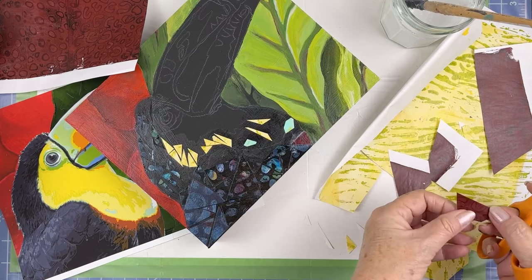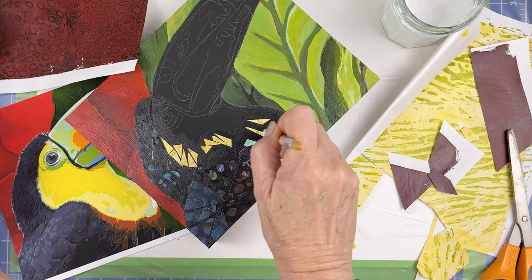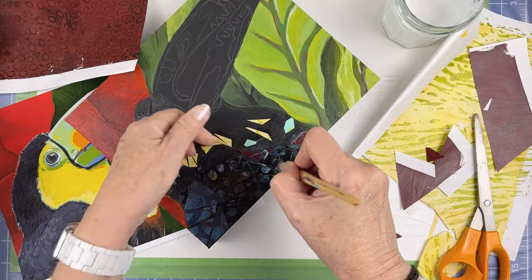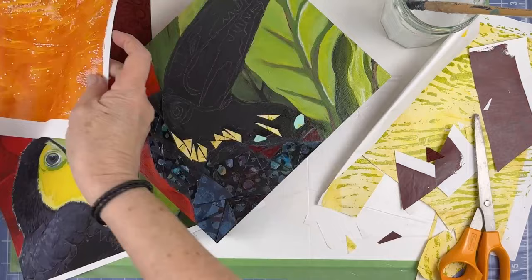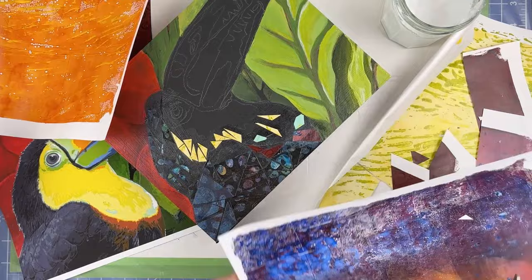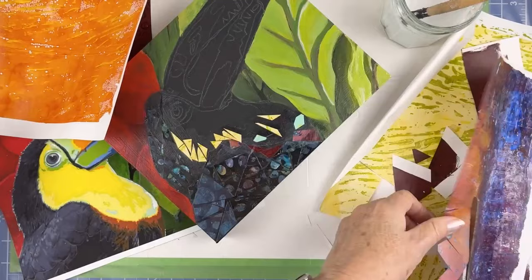I also made some of these sort of reddish brown, not quite burgundy colors for certain parts of his body. You'll see on my reference piece that I do have those kinds of colors there. So I thought it was important that I keep to the color palette of my reference. And I did manage to get some very organic papers that had just the right colors in them, the right shades.